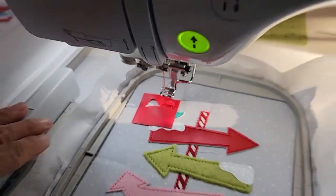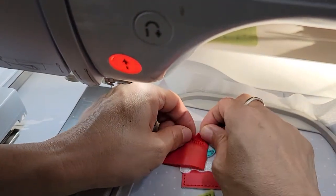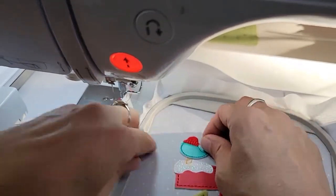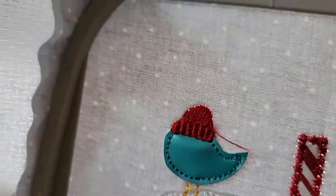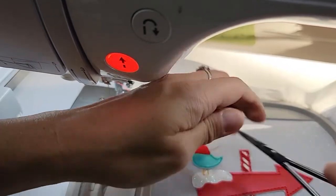I didn't even tape it down, but if you taped it down, right now is when you're gonna remove your tape. And then I like to try to pull this in towards the embroidery. You're just gonna pull this away, it'll just rip right away. Look how cute that is. And the fill is perfect, and it has texture to the hat, so it's super adorable. And you can't see any of the fabric underneath it. So let me trim this thread too while I'm at it.